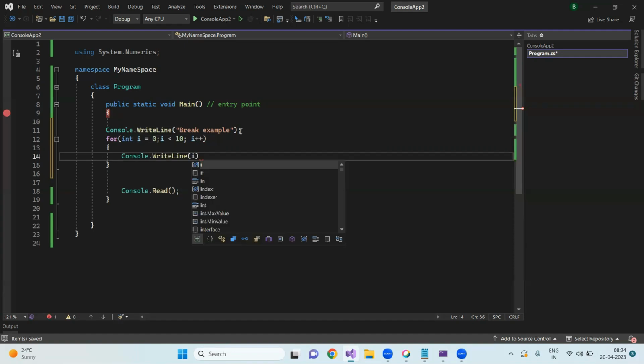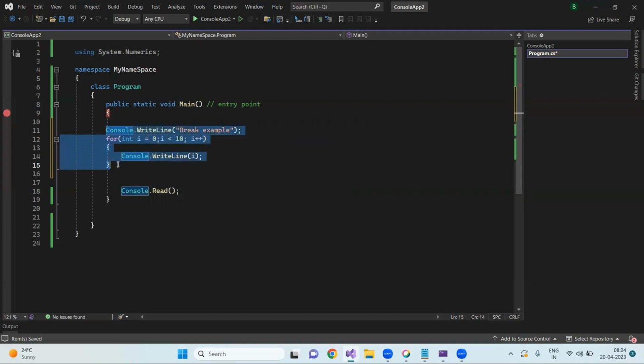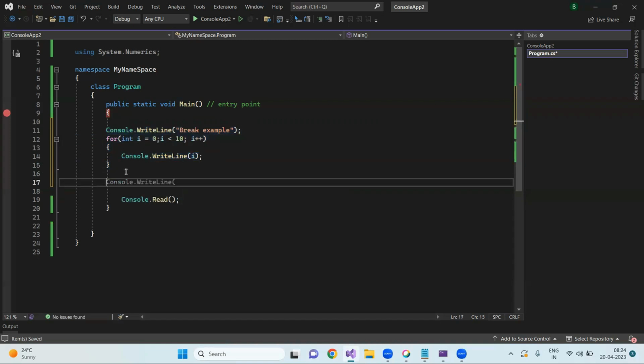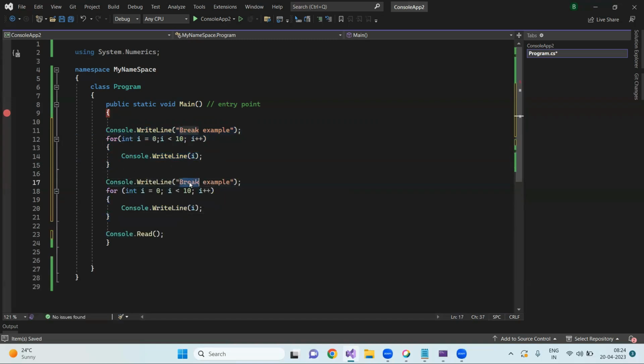Console.WriteLine. This is my for loop. And similarly, I'll write one more for loop. Continue example.